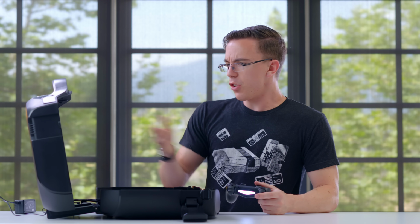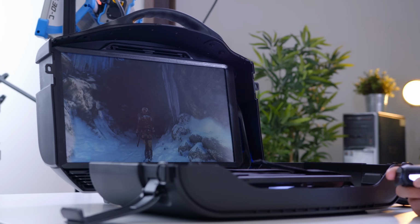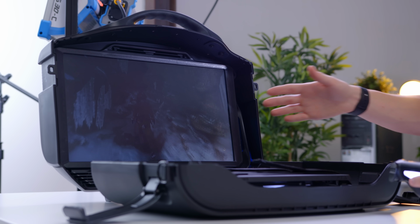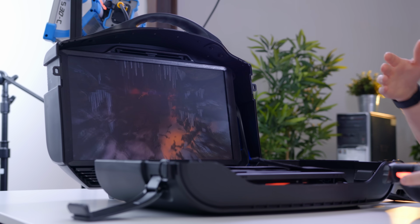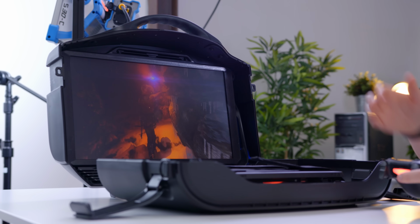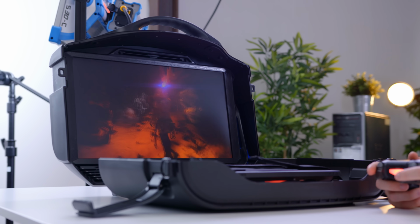So not only is it matte, but you actually have pretty solid viewing angles. And something I actually do really appreciate is the idea that it's a pretty decent sized screen. Sure, 19 inches doesn't sound huge, but when you're this close up, especially with something that's going to be used in a portable situation, it actually doesn't look bad.